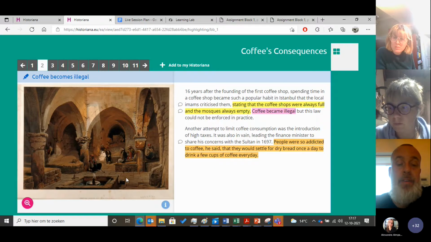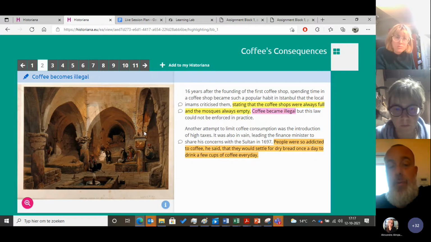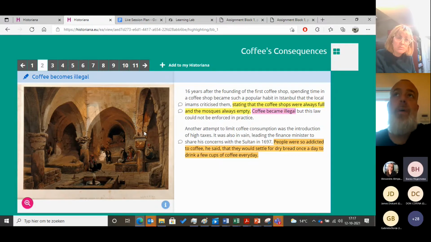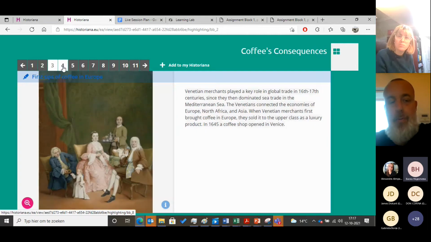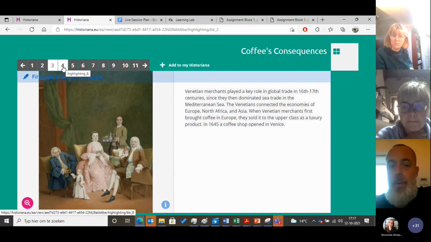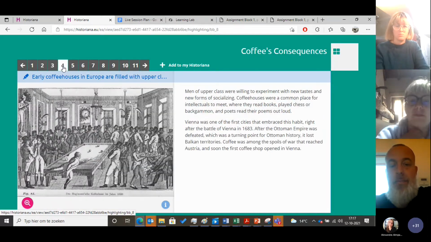Now, this is a very good source to provide information and to provide a broad guideline or outline of the spread of coffee. And it's the same with all different slides. We have a picture, a figure, and we have a little text.